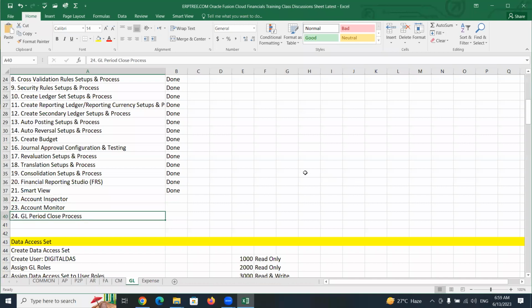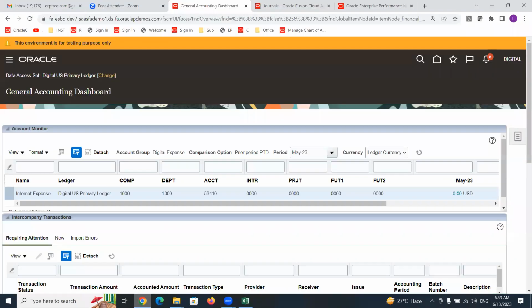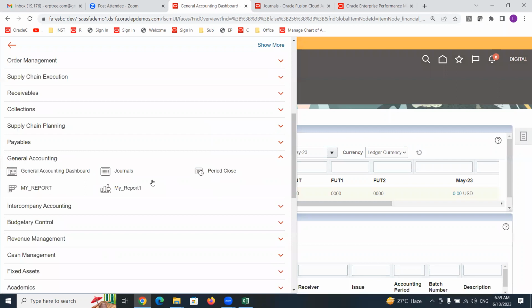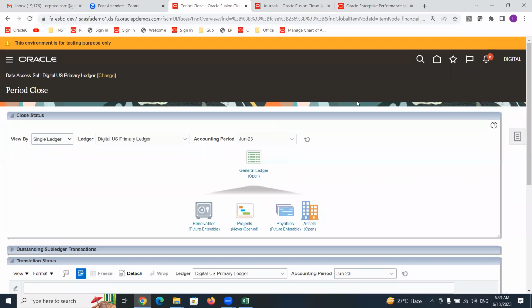And when we talk about GL period close, after closing all the subledger applications, finally we have to close the GL period. And here go to period close. So all these periods should be closed.